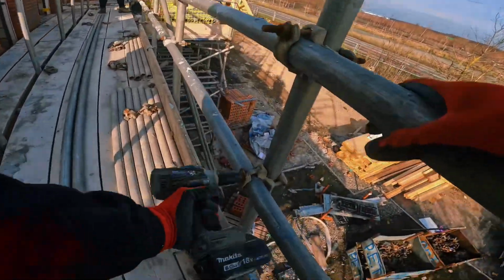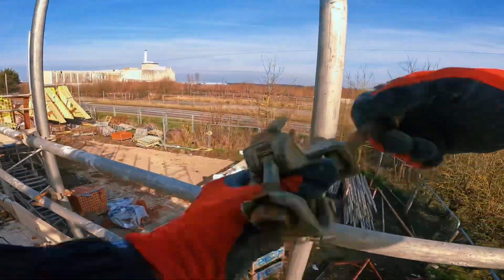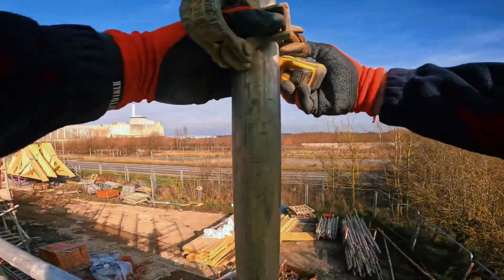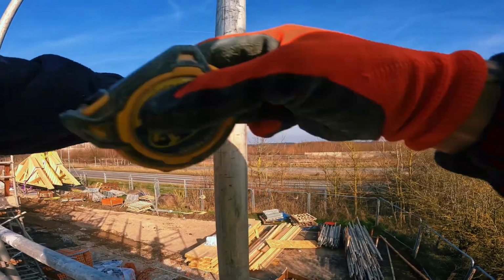Undo all this now. Back in a sec. I've undone all that. The measurement was 17, just like the gable. If you go 17 inch again, it'll automatically land on top of here. Should be the right height. We'll check it for level afterwards. Shouldn't be far off though.